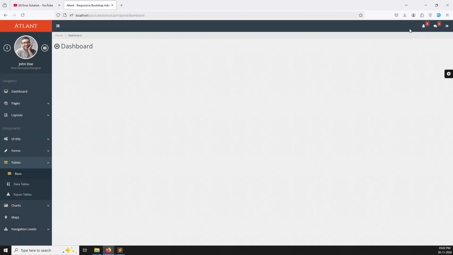Here we can add another icon for language. If you want to change language, multi-language, you can do it, but we will do the change language later. Okay, now we need to work on the sidebar because the header part is done.